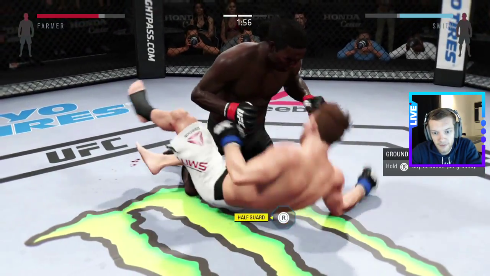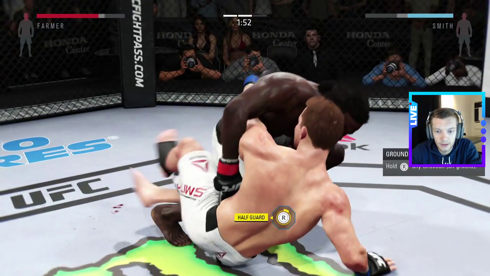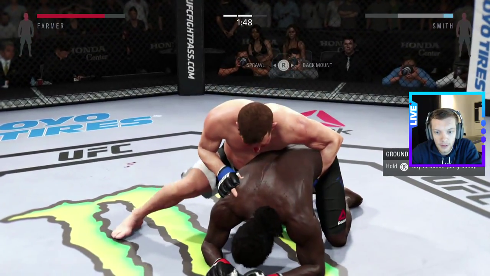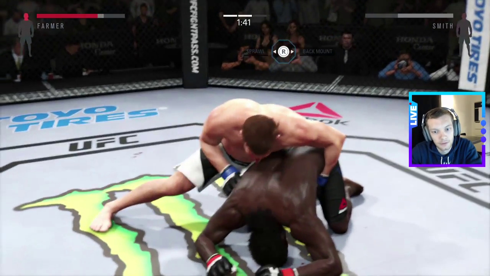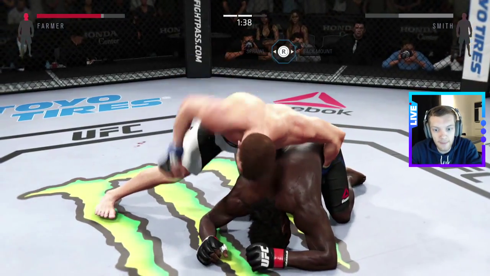Get up, get up, get up. Half guard, half guard. Get up. Just beat his head. Get him, hit him, just keep hitting him.